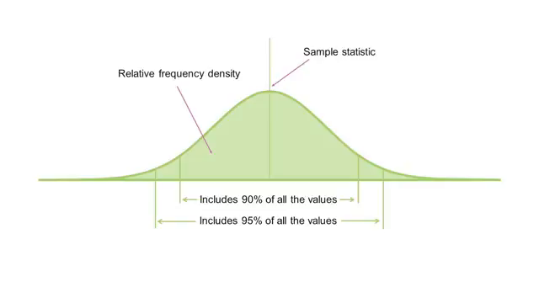Now, what is really the true interpretation? If I were to say that the 95% confidence interval was from A to B, what does it really mean? Take an example. If I were to do a study on the exact same population parameter, so we're choosing a population parameter, and we are going to take a sample, and for that same parameter, we're going to work out a sample statistic. Now, if I were to repeat this study with different individuals 100 times, and in each of those times, I work out the 95% confidence interval bounds, it would really mean that this population parameter would fall within those two bounds in 95 of those 100 cases.